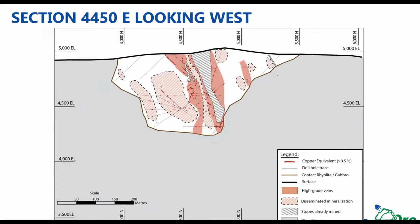But what I'm also going to point out is these in the dotted black with the red striped shading, those are the disseminated areas. So they're not the high grade areas. They're not the 10 and 20% copper. They're sort of like 1%, 2%, even higher grades in some areas, but not super high grade. And I think we define this as anything over 0.5% copper is in these zones here. And that's all considered new material.